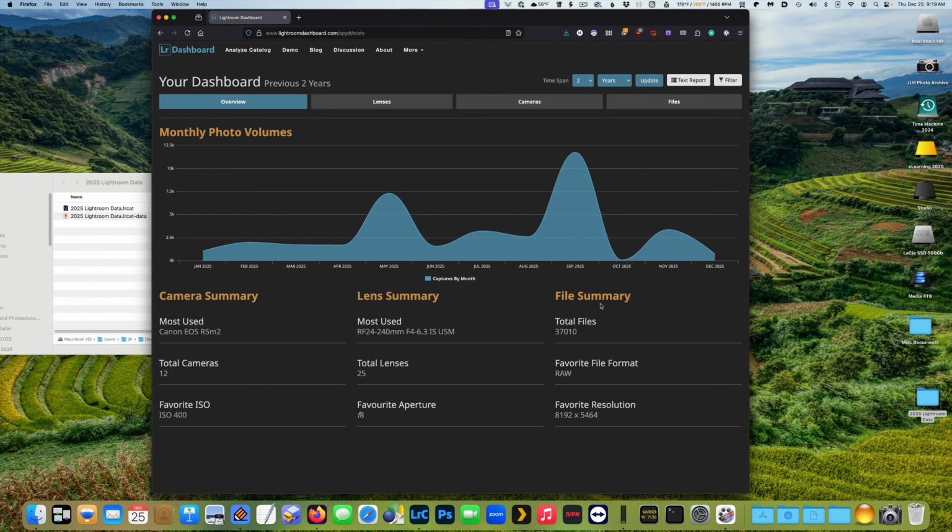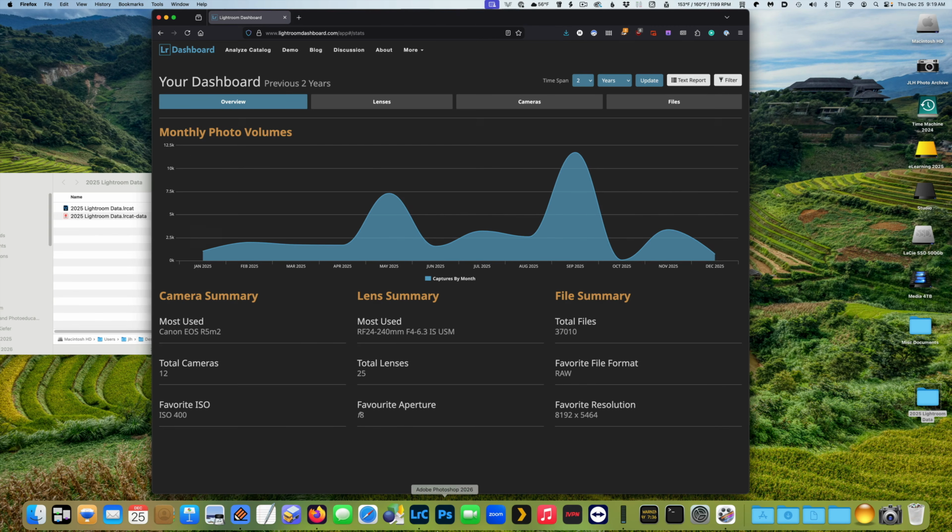So now it's actually doing an analysis, and it's presented me with my data for the year. So I can see when I did a lot of shooting. The two big bumps you see here, this corresponds to a trip I ran to Scotland in May, and this corresponds to a trip that I ran in September to Vietnam. The other two bumps you see here probably correspond to work that I did for one of my major clients where I generated a lot of files.